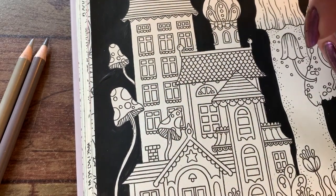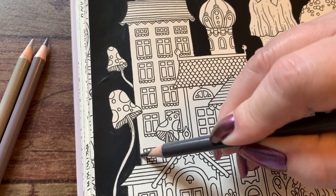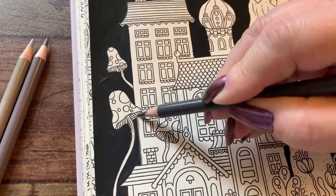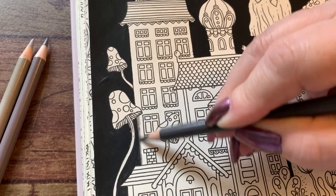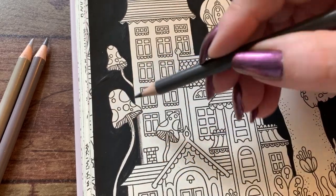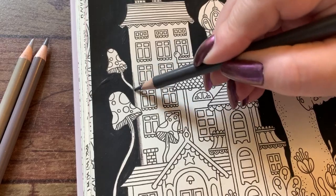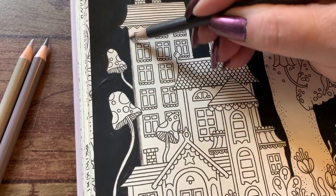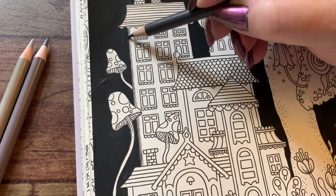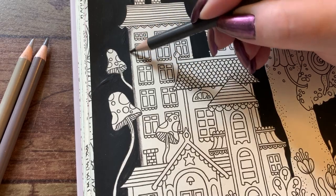We're just going to take it on this side of the building. It'll kind of blend right into that black a little bit, but that's okay. We're not putting on a whole bunch of pressure, so I'm going to say a medium pressure here. It's been a while since I've colored in this book, so I thought I would get it out and do something fun in it.